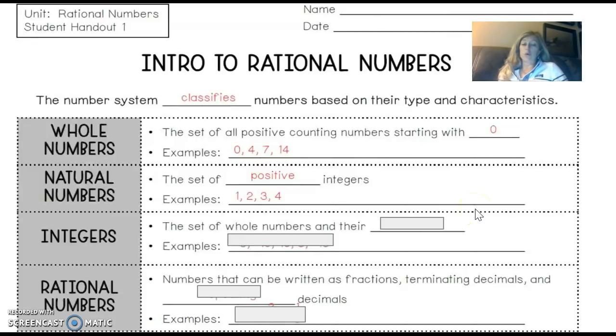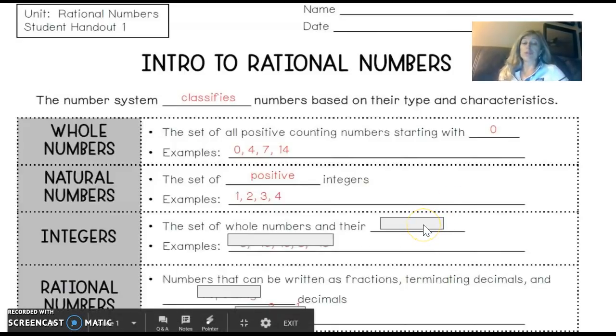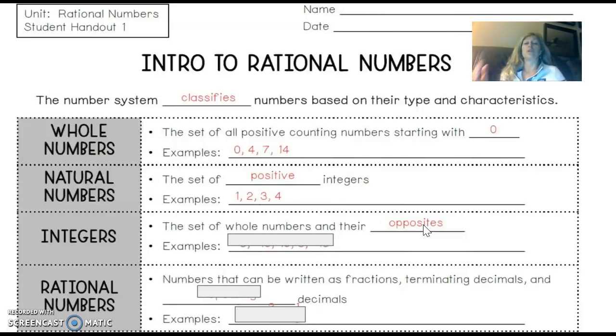Integers are the set of whole numbers and their opposites. So last year in 6th grade, for the first time, you had always worked only with whole numbers or maybe some fractions and decimals. But last year they introduced you to integers, which were the whole numbers and their opposites. You even put them on number lines, you put them on coordinate grids. Those included your negatives. We've been using those a lot, right? So the examples here are -5, -10, 10, 3, and -18.